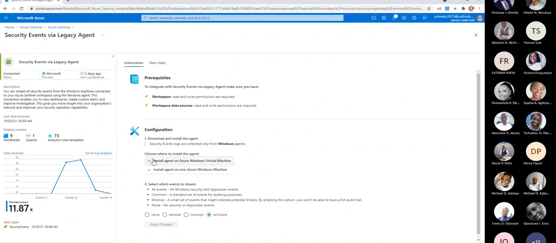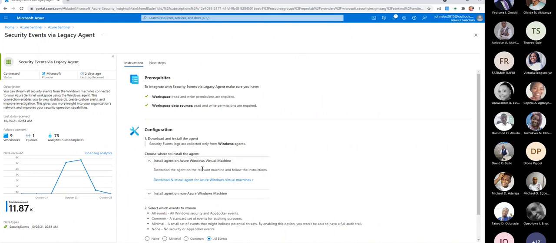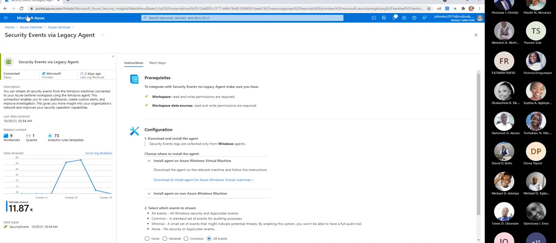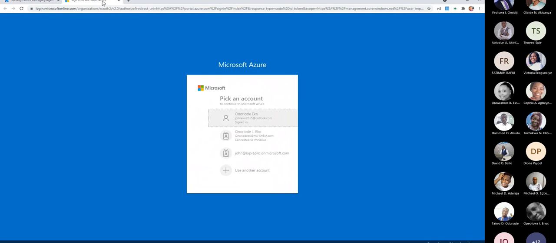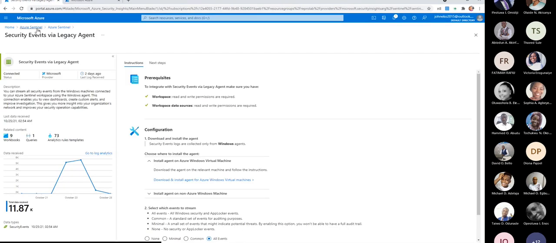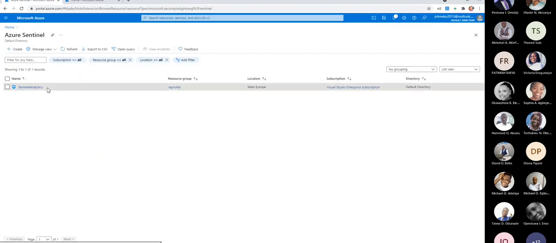Even if you don't want to do this, like clicking on downloading and going to your virtual machine and all that, you can go to the log analytic workspace that you have created. Let me try to go to the log analytic workspace. So there are two ways you can actually get the agent on your machine. The name of my log analytic workspace is Sentinel Analytics.